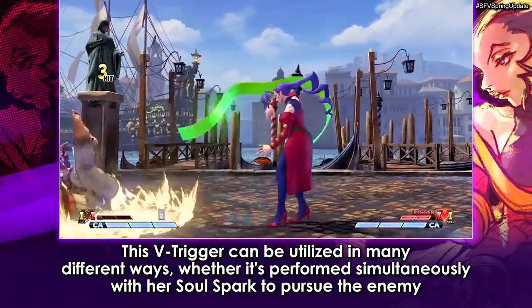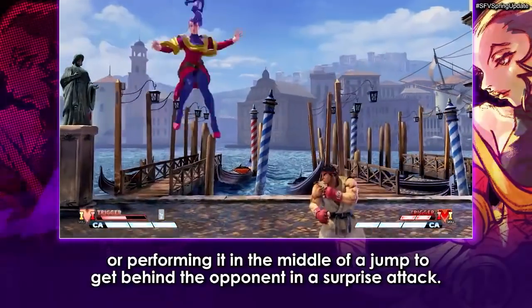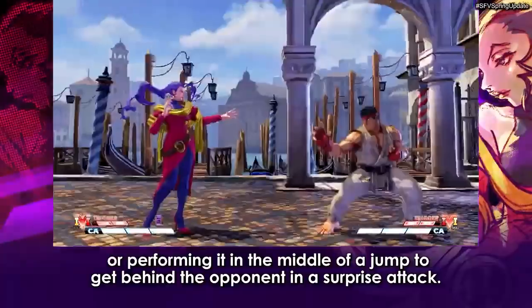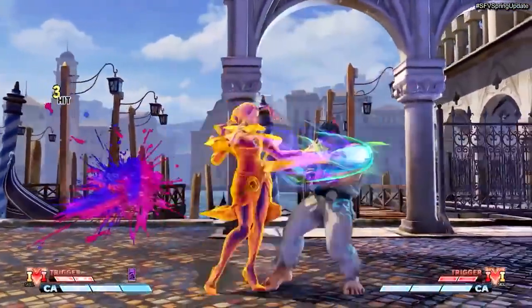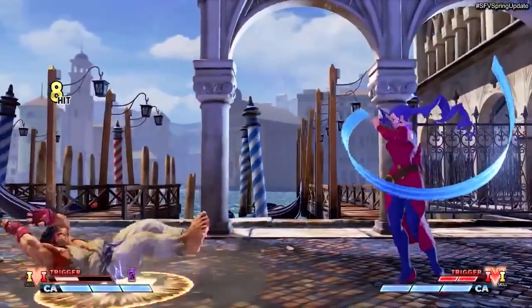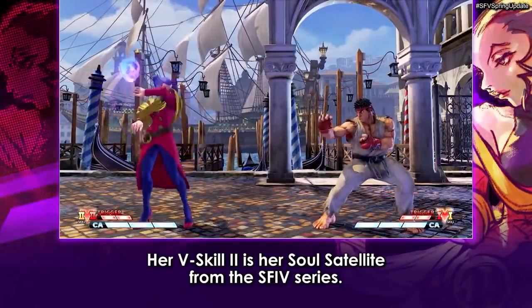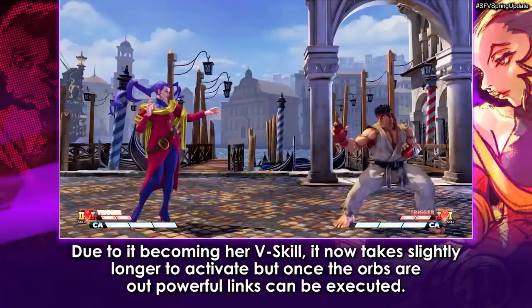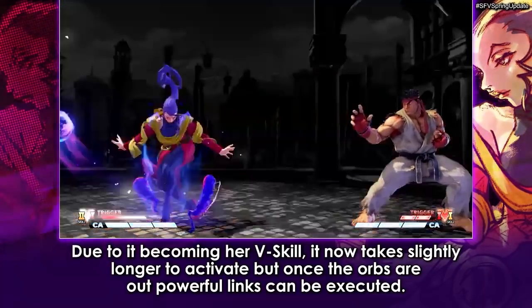She can teleport right behind her opponent, and she can teleport right behind them in the air. She can throw a Fireball and then cancel into the V-Trigger. Here there are some cool combos she's doing. I think in matchups where she will have to zone, this ability to just teleport backwards is going to be really powerful, because normally Rose doesn't really have mobility, right?